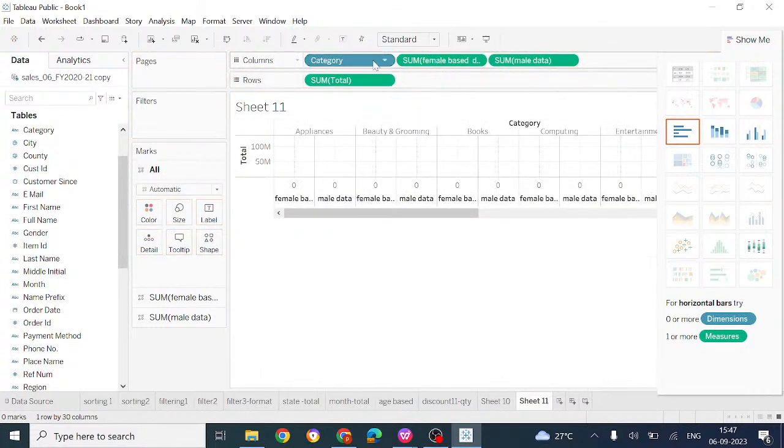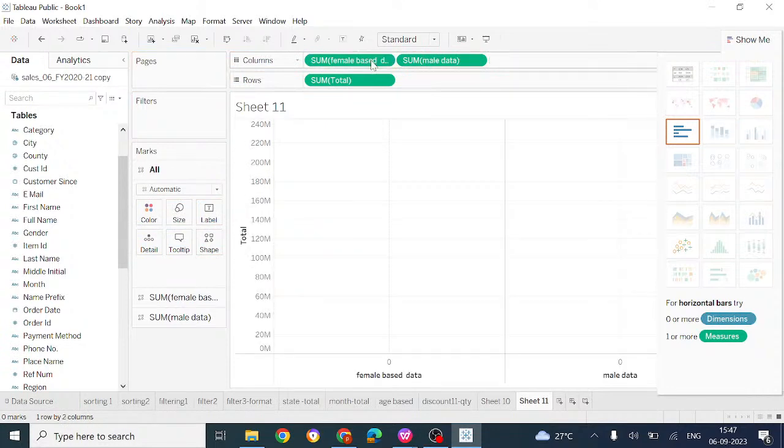Okay, so these are the values based on the female, based on the male, then I should take the data.